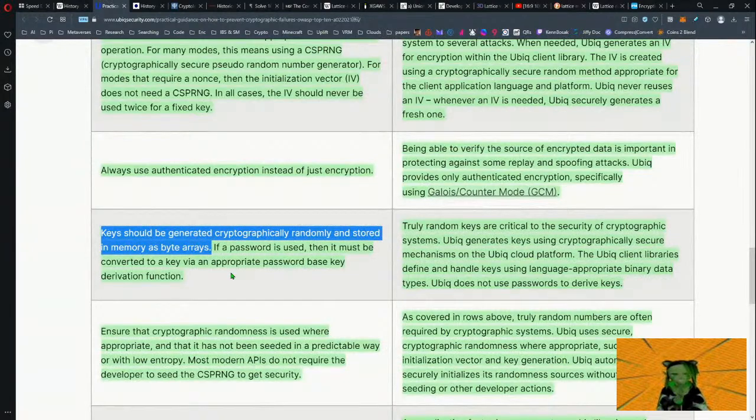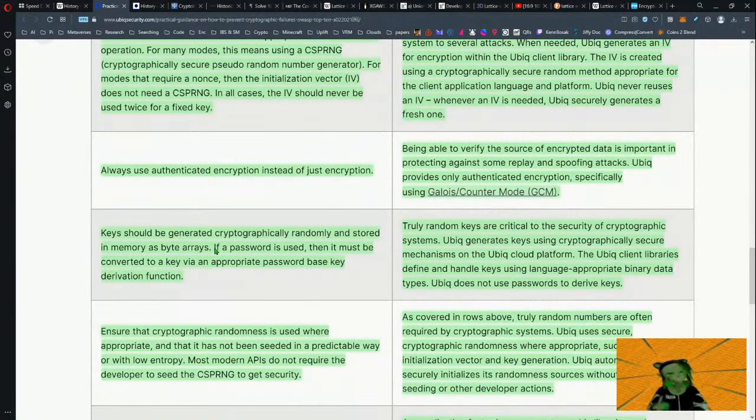So I wanted to point this out because there's a lot of hardware wallets and software wallets and cryptography wallets, because there are other ways to use cryptography than just cryptocurrency. And they allow you to pick your bytes. Flip a coin, 0-1. Flip a coin, 0-1. Believe it or not, that's still picking your bytes. Roll a dice, 0 to 20. Roll a dice, 0 to 10. Roll a dice, 0 to 6. You're not picking, you're now more randomizing. So whenever you see those ones where they're like, just flip a coin 256 times, that's technically not the right way to go.